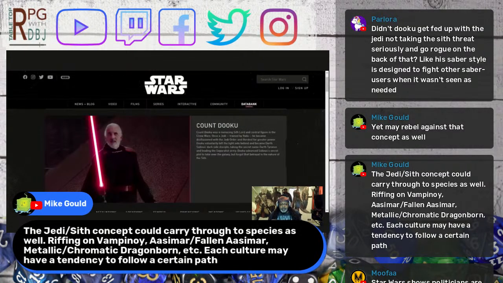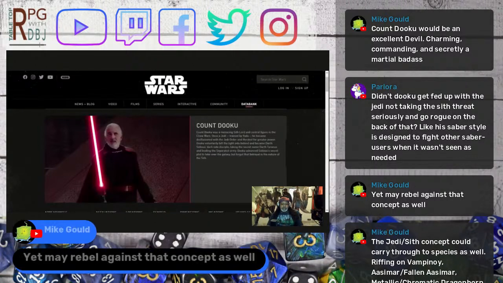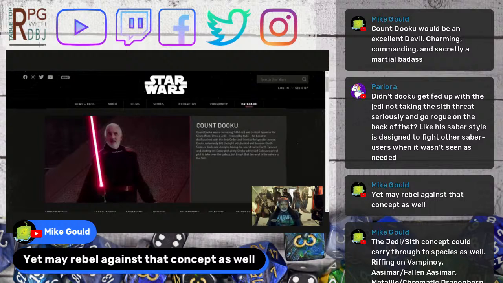Mike says the Jedi Sith concept could carry through to species as well, riffing on Vampanoid like Asimar or Fallen Asimar. Yep, the dual thing, metallic and chromatic Dragonborn, etc. Each culture may have a tendency to follow a certain path. Absolutely, it would be. I wonder how. I suppose you could put into the game the ability to change your race based on the rise and fall of your choices. I don't know how. Some might think that would be weird, to change yourself as a dragonborn from chromatic to metallic, but maybe that's a real thing, a possibility in that particular culture.